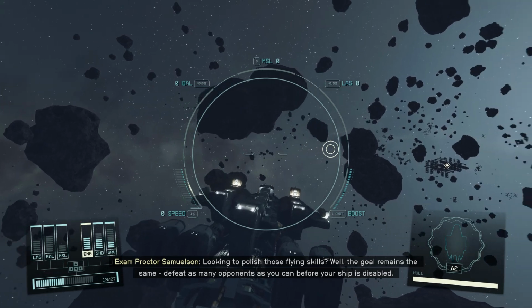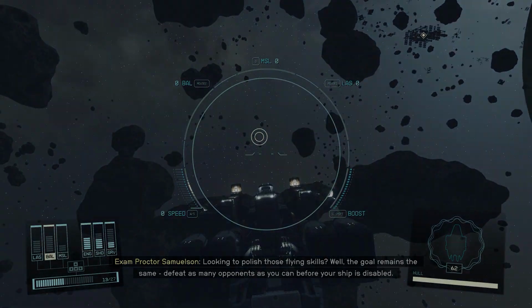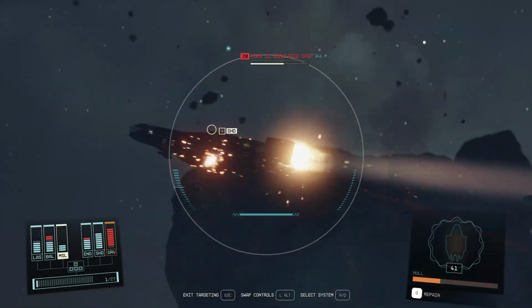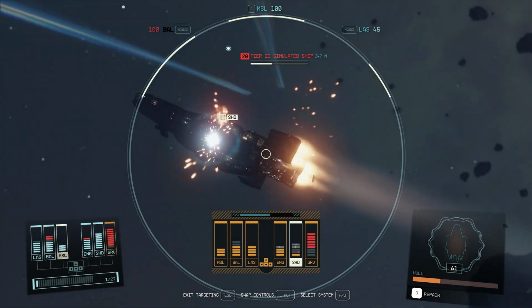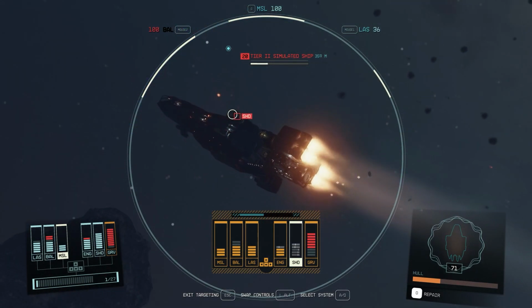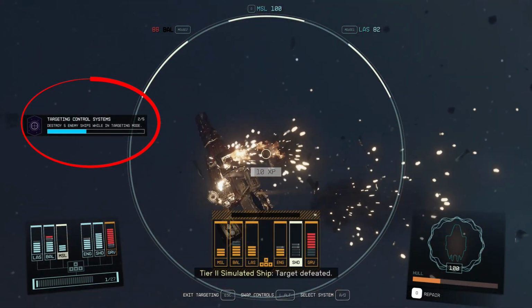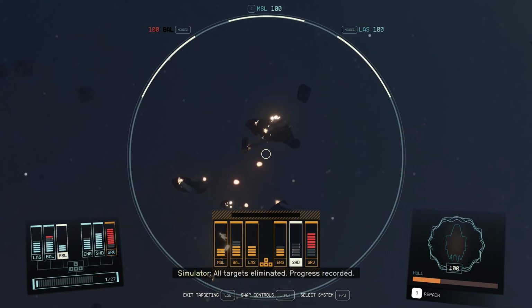The goal remains the same. Defeat as many opponents as you can before your ship is disabled. You'll notice that the ships destroyed in the simulator count towards the skill progression. So, restart the simulator every time you need to add some extra kills to the skill progression.